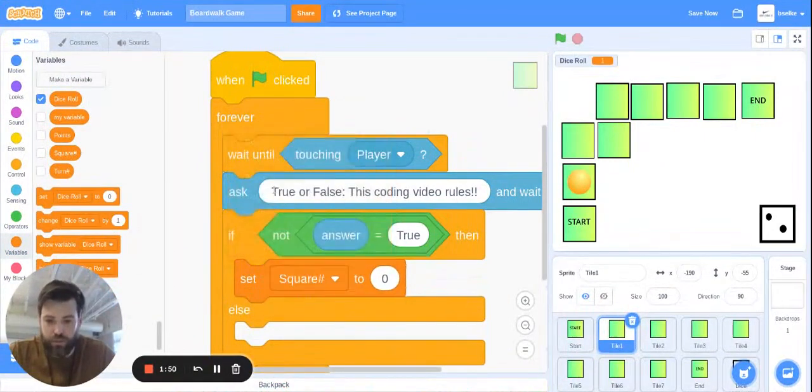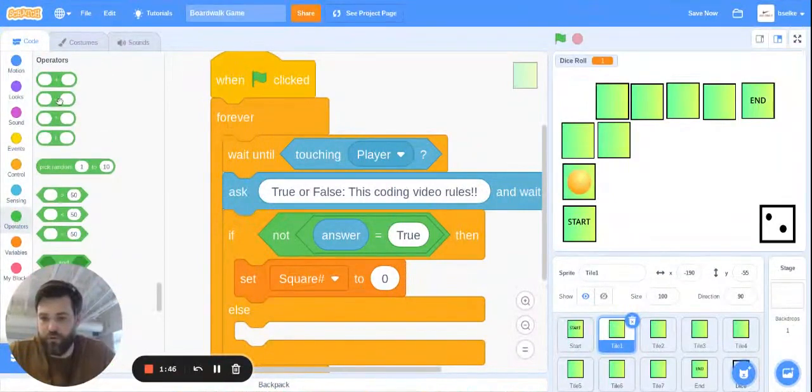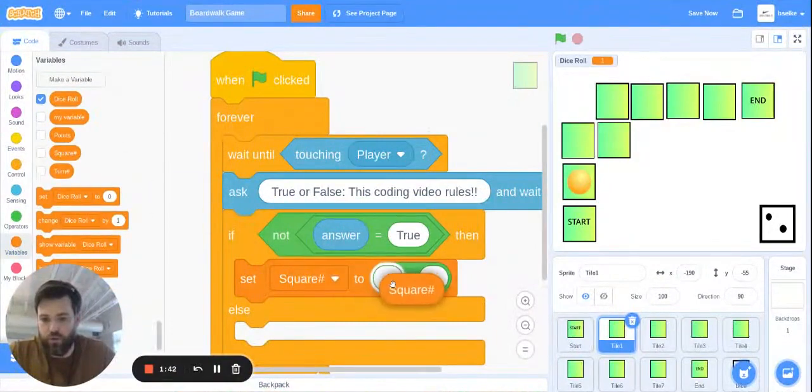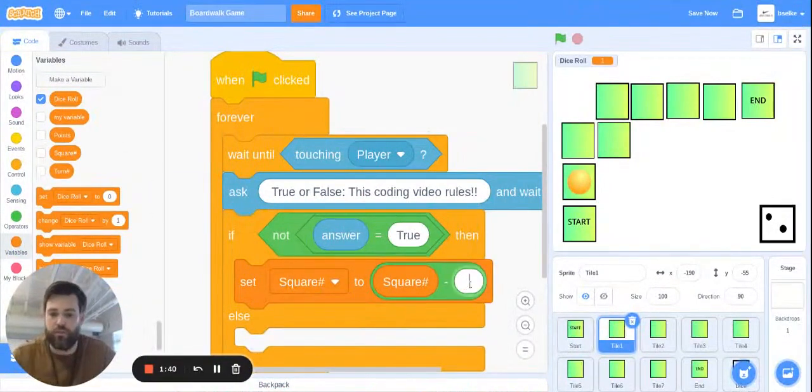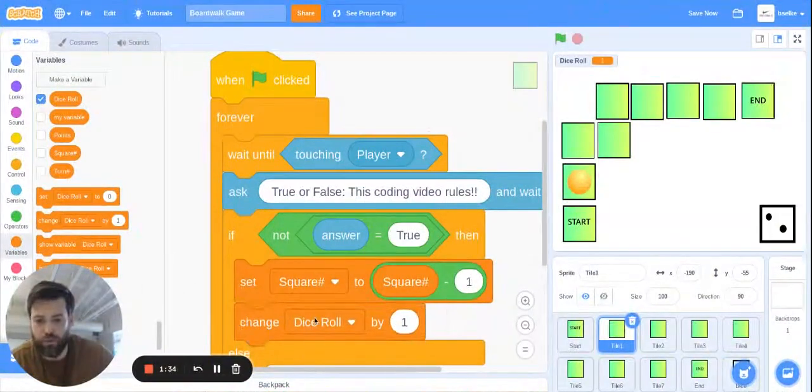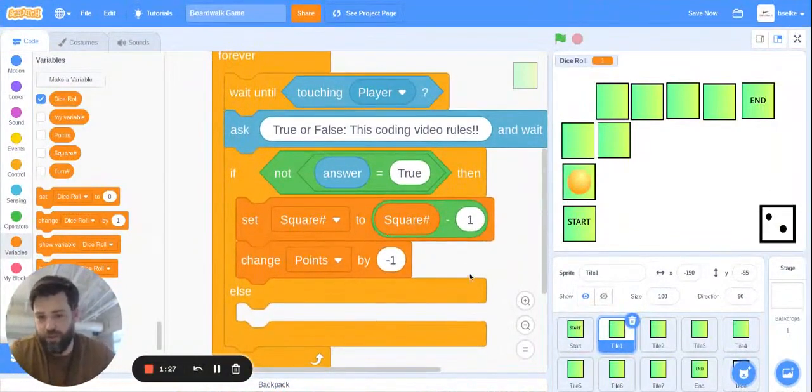And that square position, the square number, is the square number they're on minus 1. So take the square that they're on and subtract 1. Move them back. And they need to get their points adjusted by 1. That is a negative 1. They will lose a point if they get it wrong.